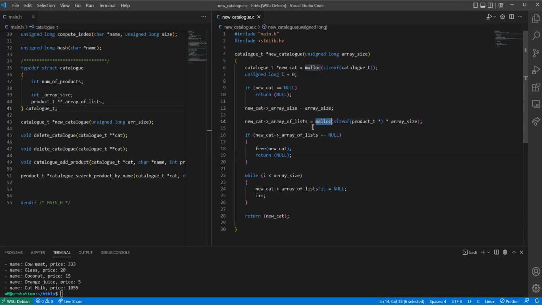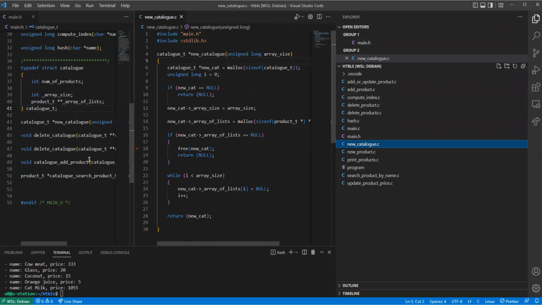But here, just to show the process, we use the malloc function and set all the list pointers to null. So that is for the catalog.